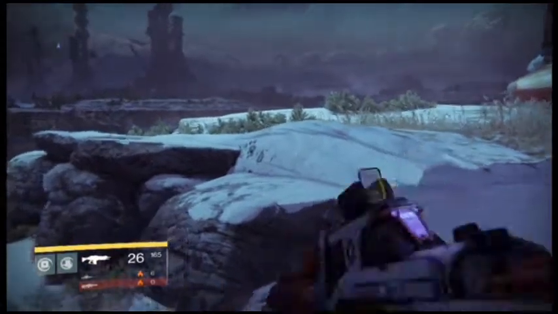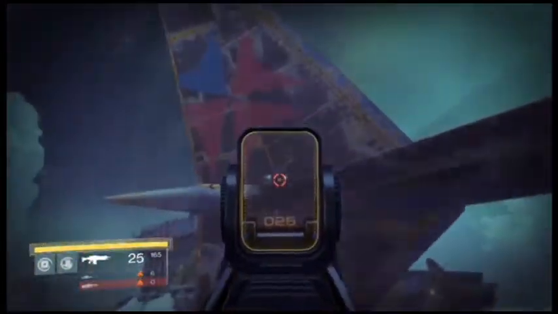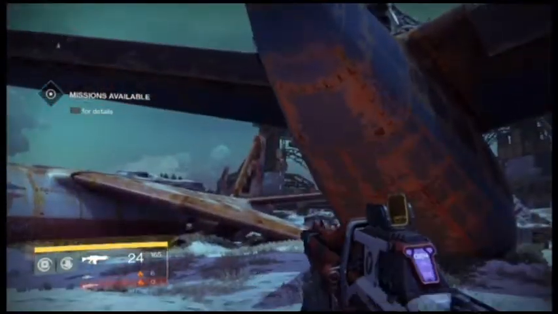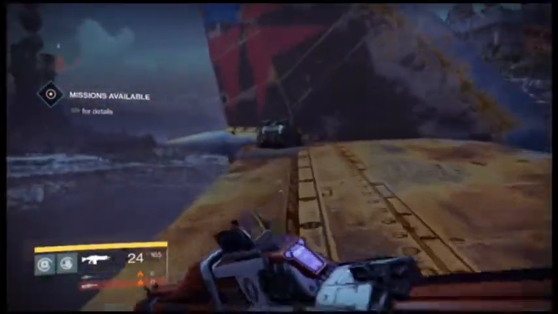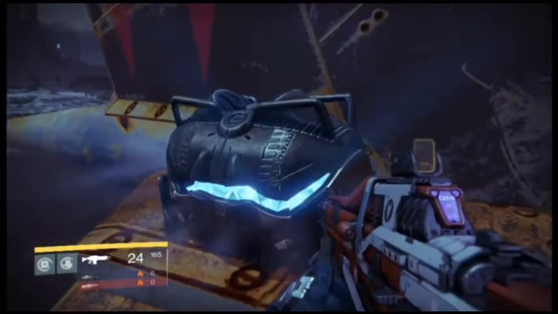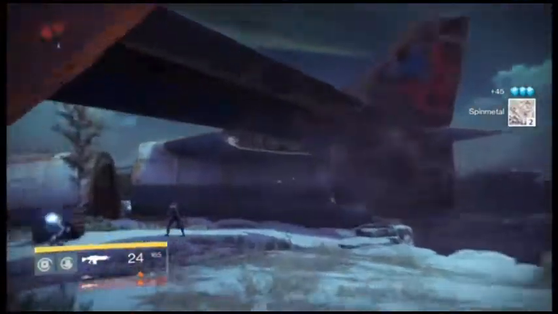Now, one area I always forget is right up here. As you see, there's a chest right up here. Another area that they spawn is against this cannon. So we're going to come up here. Oh, I almost barely made it. I'm a Warlock. This is ridiculous. I missed my Titan. Alright, so I'm going to jump down and shoot.